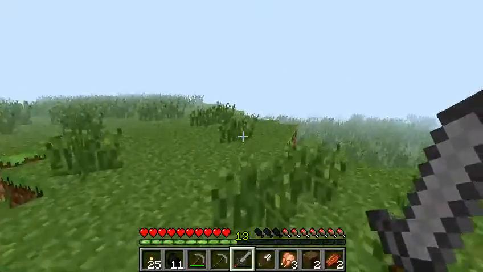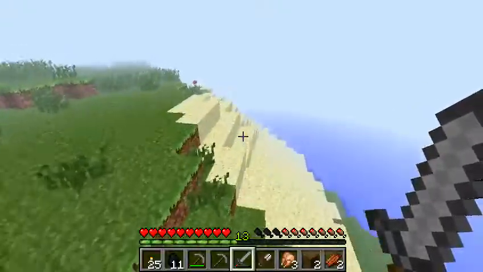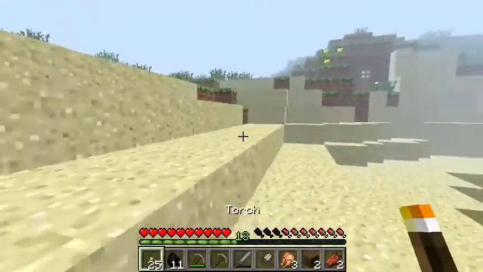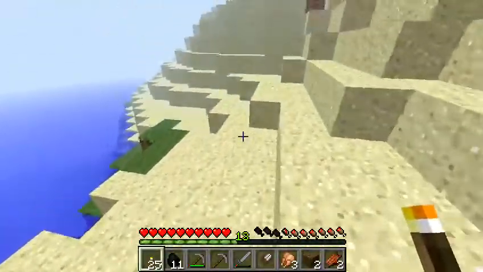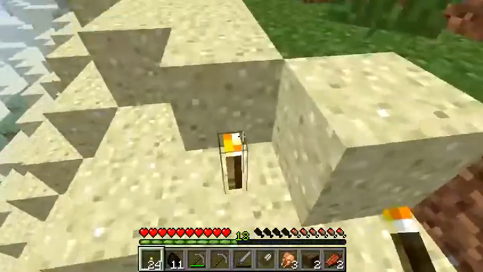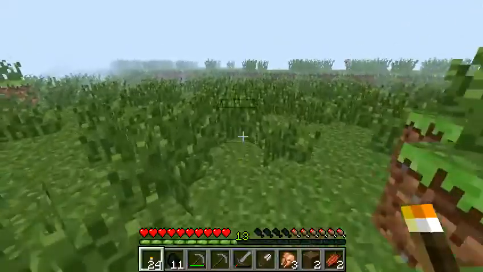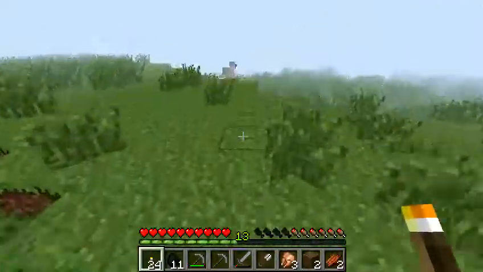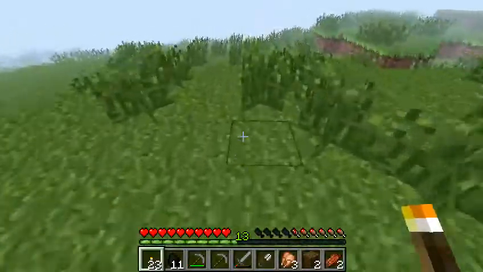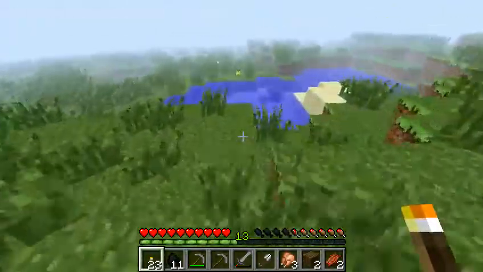I don't like this grassland. I'm scared I'm gonna get lost. And I already did. Yeah. I think I mentioned before also that I don't like adventuring without putting torches and things down because I lose track of myself. Okay. So let's just keep walking forward. You can't really get lost by walking forward. Right. Let's just keep walking forward.